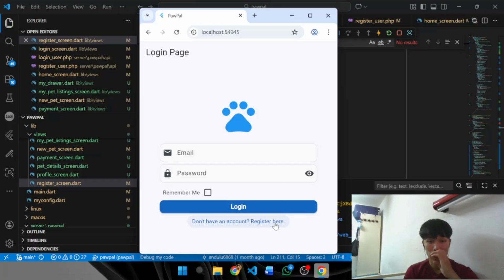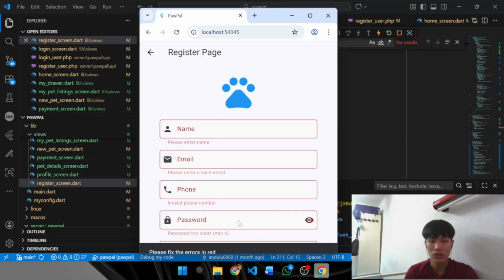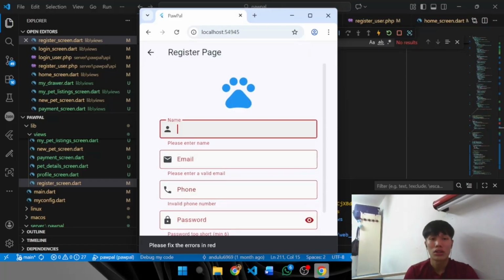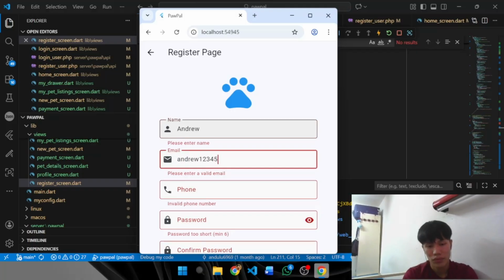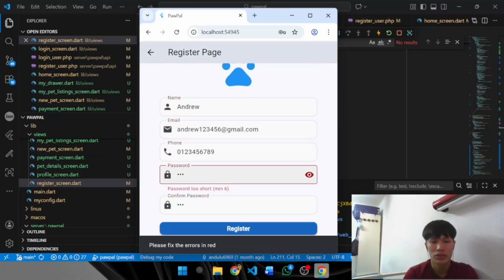When the user clicks register here, it will enter the register page, and without filling any fields, it won't go through. So if I register normally, let's say I enter a weak password, it will check for it.